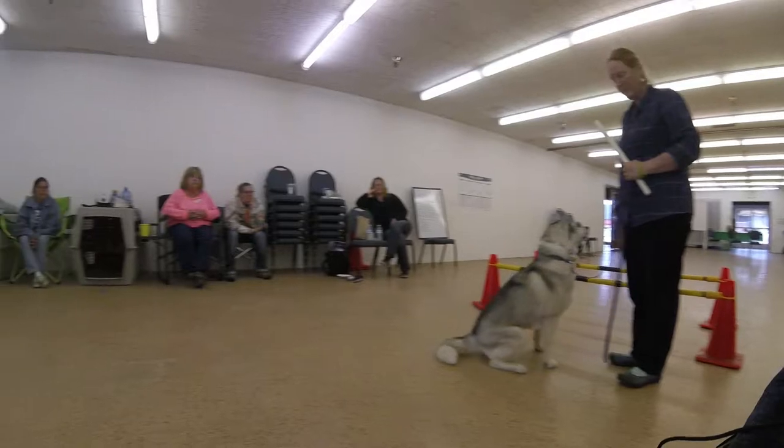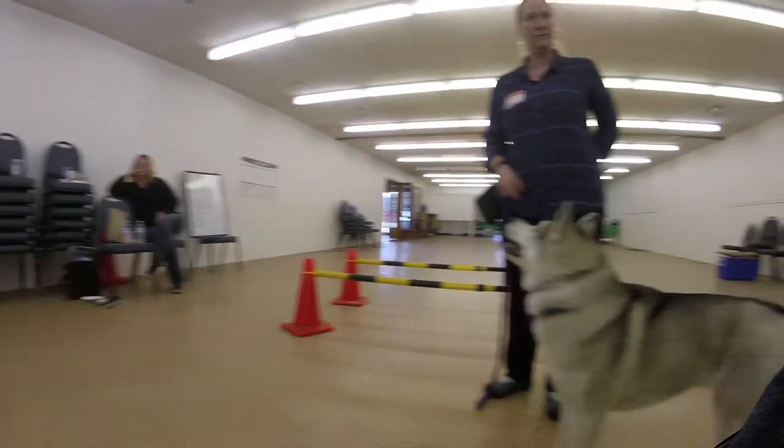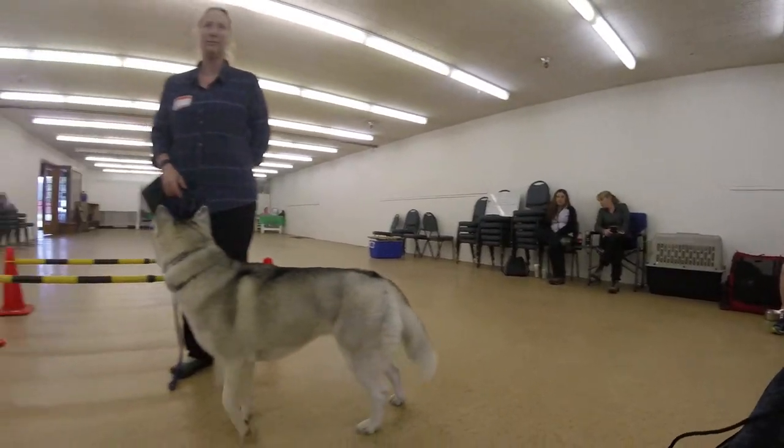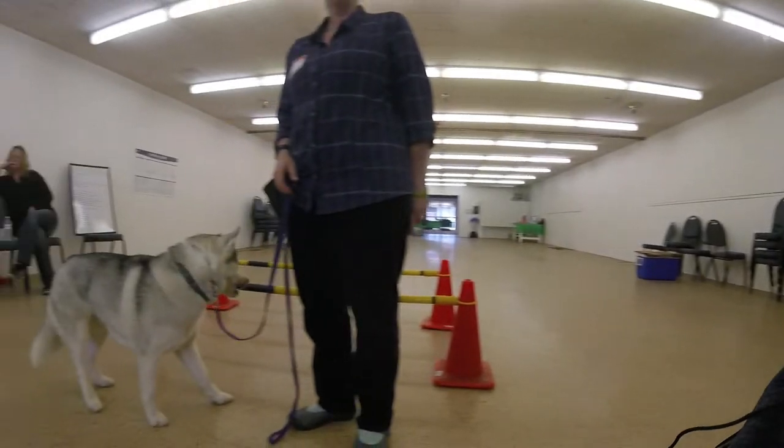Okay, so there's a couple things I want to do differently. One, do you see the dog jumping for it? Right. Okay, so if the dog jumps for it, if she holds it tightly and the dog jumps, the dog's going to slide their teeth off it. The dog isn't willingly wanting to move their mouth forward to it, okay? So I imagine if you hold it in front of her, she's just going to start chewing on it, right?